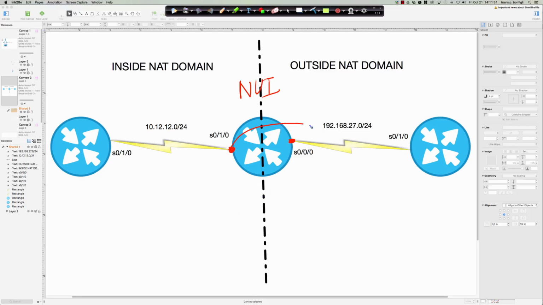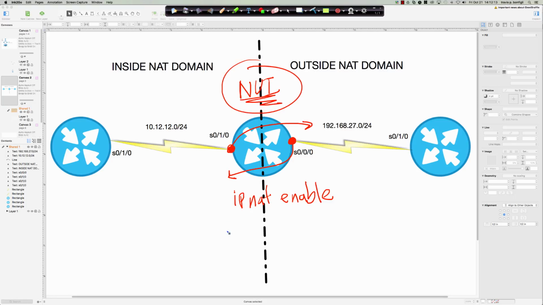Whether it's going from here to here, and I said inside outside, I probably shouldn't say that. When it's going from this interface to this interface, we have ip nat enable as the command. Again, remember, there's no ip nat inside, no ip nat outside when we're talking about NAT Virtual Interface.